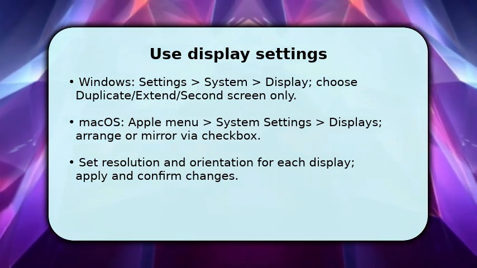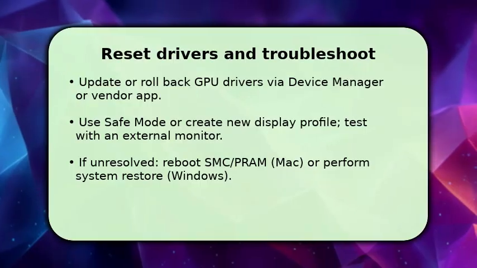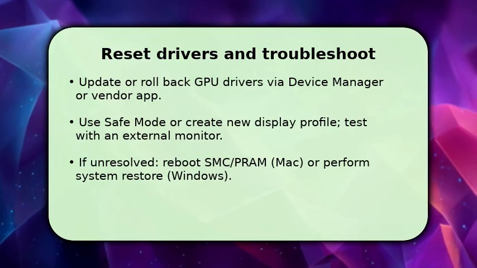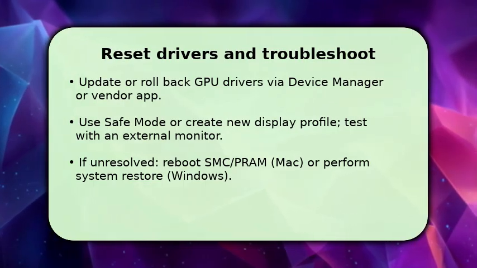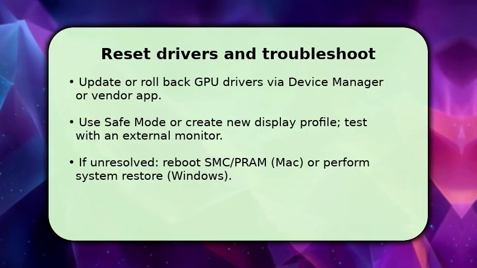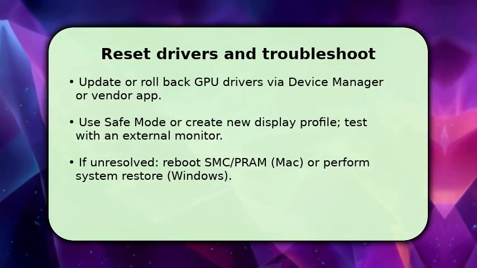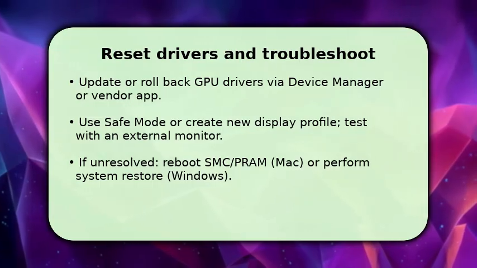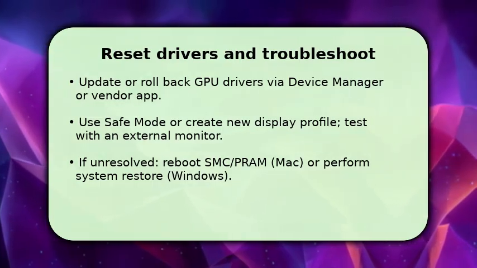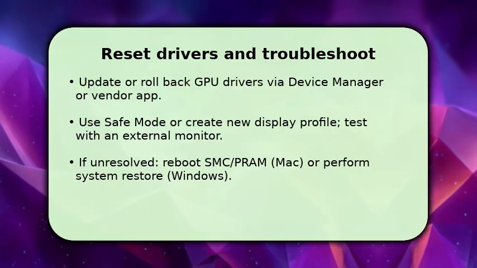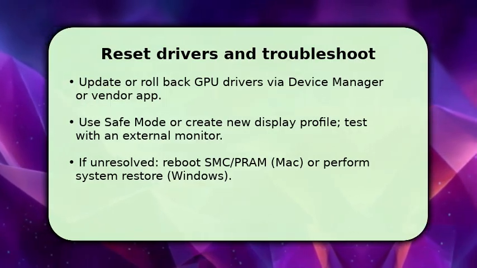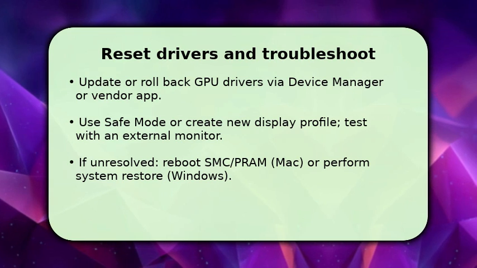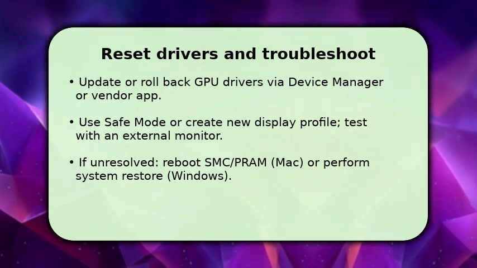Finally, address stubborn splits by resetting drivers and firmware. You should update or roll back the GPU driver in Device Manager or via Intel/NVIDIA/AMD utilities. Once updated, reboot to let settings apply. If problems continue, boot safe mode to rule out software conflicts or test with an external monitor to isolate the panel. Make sure to reset SMC/PRAM on Mac or run a Windows system restore if recent changes caused it.